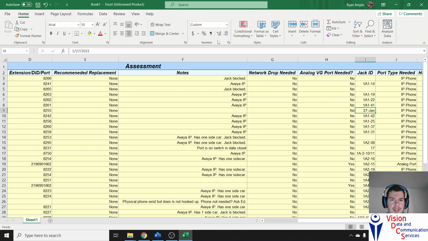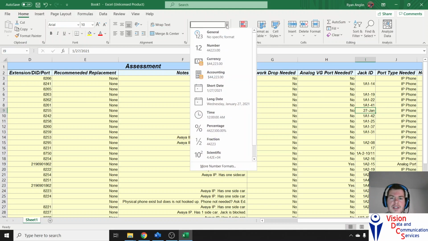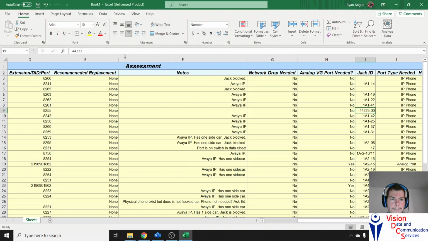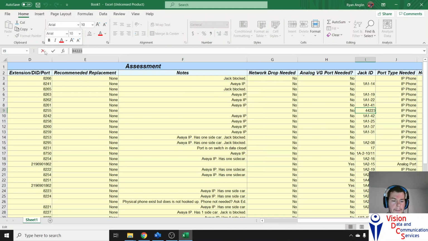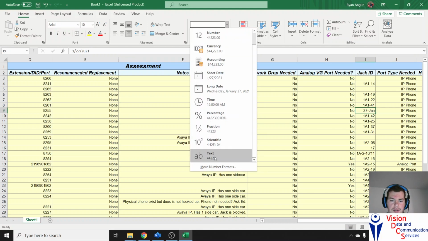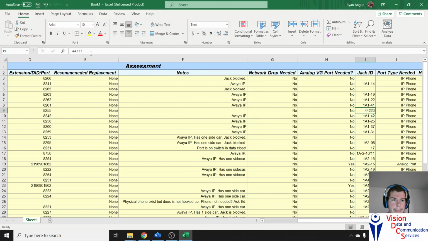127. Oh, and it stayed the same. So we're going to change the text type, and we're just going to use a number. All right, and then change this to 1-27. Interesting. How about general, no specific format, 1-27. Maybe it just needs to be a text. All right, so let's put it as a text. There we go. So it stayed the same.